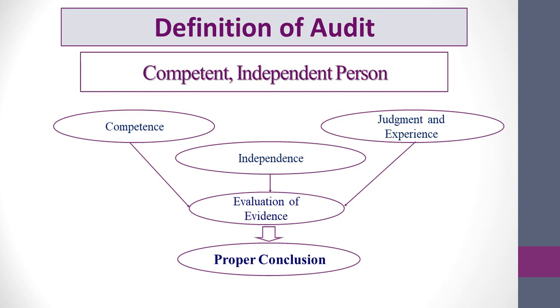يبقى الauditor لازم يكون qualified enough، لازم يكون مؤهل، لازم يكون عنده knowledge و competency عشان يعرف ايه حجم evidence المفروض يجمعها. He should have competency to know what kind of evidence he should accumulate and what amount of evidence he needs. He should be competent, he should be independent, he has judgment and experience to accumulate evidence. Why does he accumulate evidence and evaluate the evidence? To give the proper conclusion, to give me the correct opinion about the financial statements.